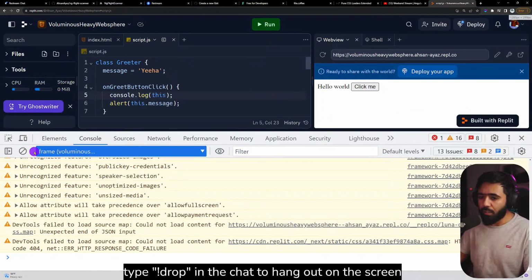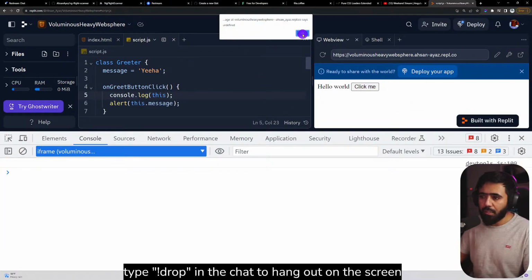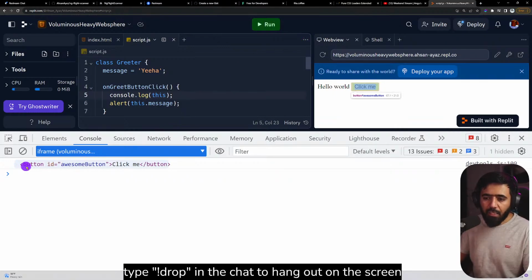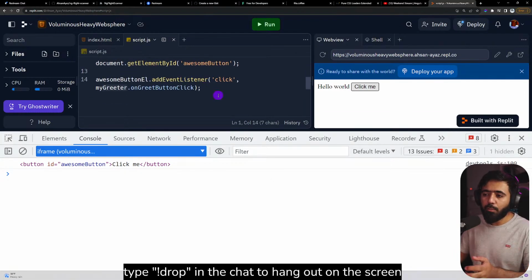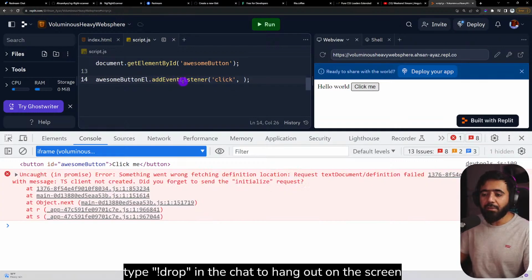So if I go here and click this button, you can see undefined. But then here you see what was the value of this? It was the button. Why is this the button suddenly? Why is it not the greeter class? The reason for that is when you pass a function like this, and this is one of the examples, you can take many more examples as well. When we pass this function as an event listener to add event listener, it changes the context to the button itself, to whatever is being used here for adding the event listener.